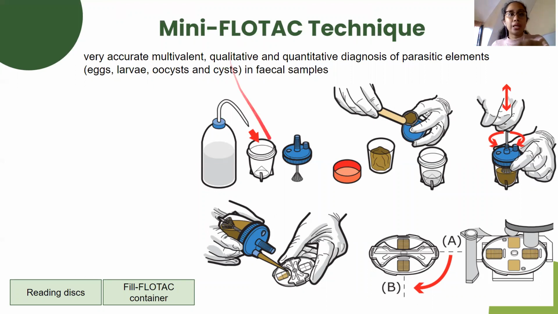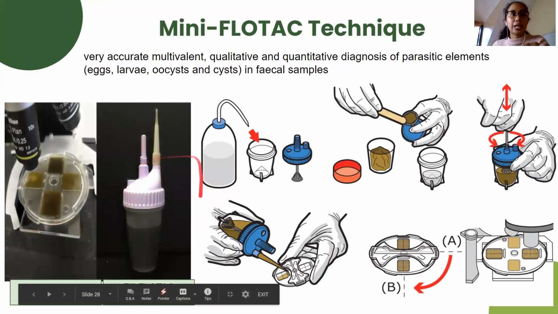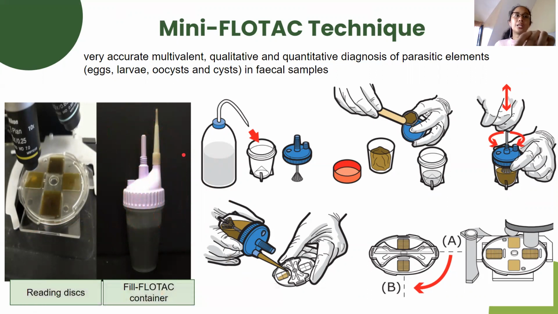So class, here in this Flotap container, parang para sa akin yung mukhang lalagyan siya ng pangkulay ng buhok. So you will add your flotation solution. Yan. So put it there. Yan. And a specific amount of stool. Yan. So nilagay mo ng flotation solution. You should measure out the stool kung ilan lang yung kasya doon sa Flotap container natin, yun lang ilalagay mong stool. Then you're going to cover it and you're going to pump it. So the pumping motion is just a way of homogenizing it. You're just mixing it with the flotation solution.